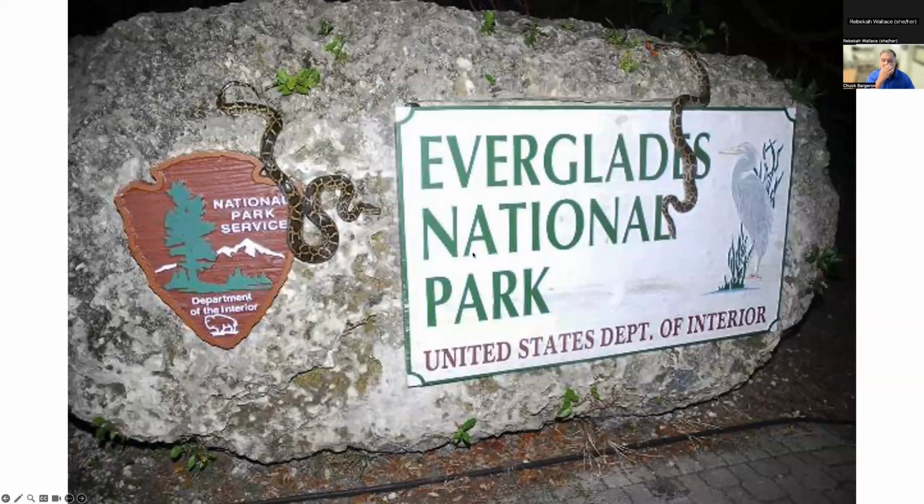We're going to start with the pythons and the Everglades. What a place to start. But the first smartphone app that we developed to go into EDDMapS came out of the python problem in the Everglades. So it's a great place to start. When the pythons really started to become a problem for the National Park Service and surrounding areas, the Park Service decided to put some resources into helping with the python problem. One of those projects was creating the I've Got One app. So the first app that was created for EDDMapS was called I've Got One.